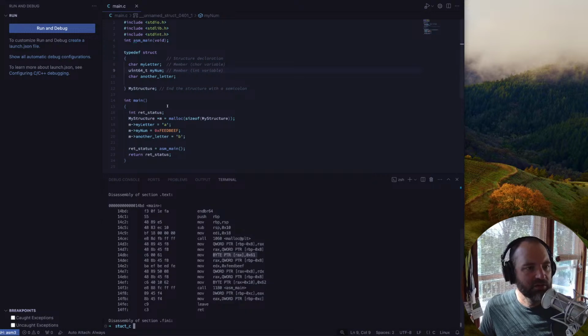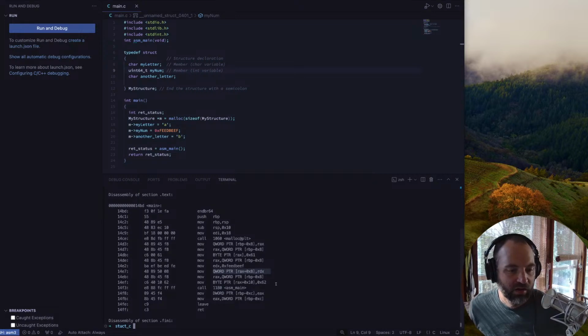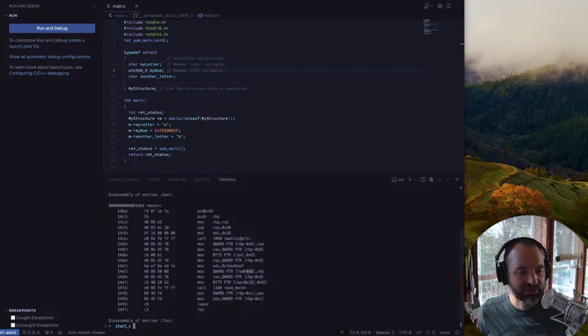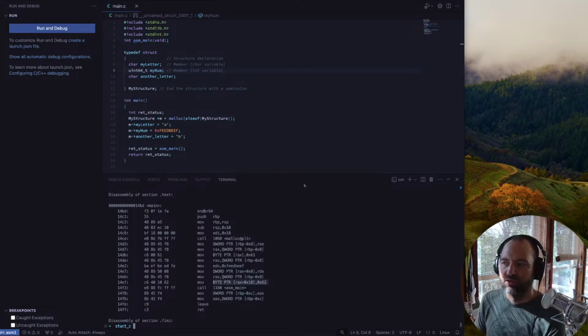All right, so my letter is at RAX, and then this is going at byte 8, right? So this structure wants to align on an 8-byte boundary. So it's adding 8 to that, and yeah, that's an 8-byte boundary. And then this is at offset 16 because this is going to take up 8 bytes. Right? 8 times 8 is 64. So this takes up 8 bytes, so it's going to have to go to 10 in hex, which is 16 base 10.